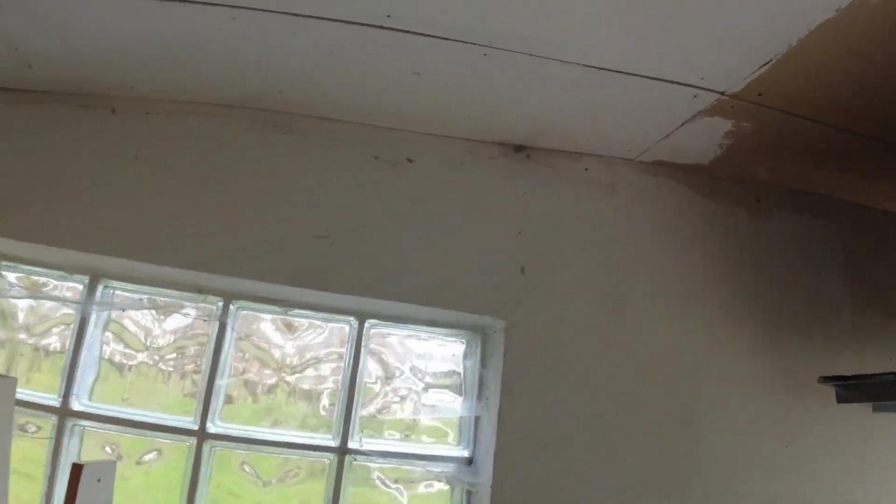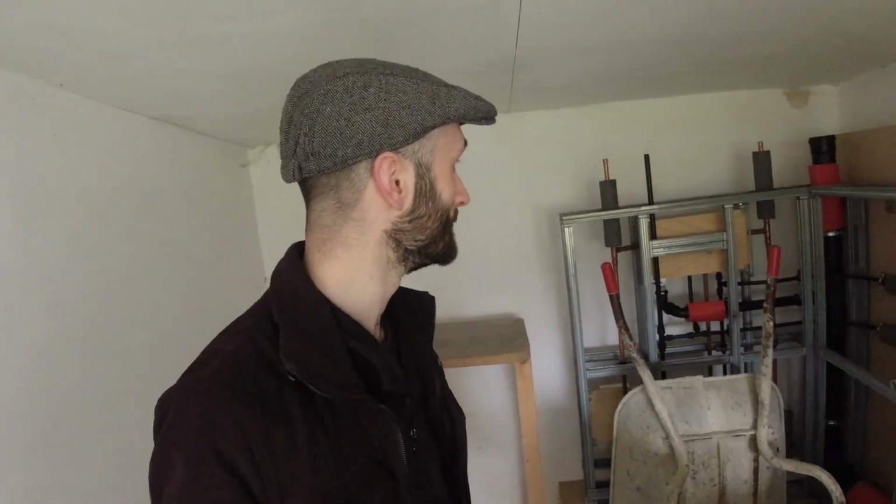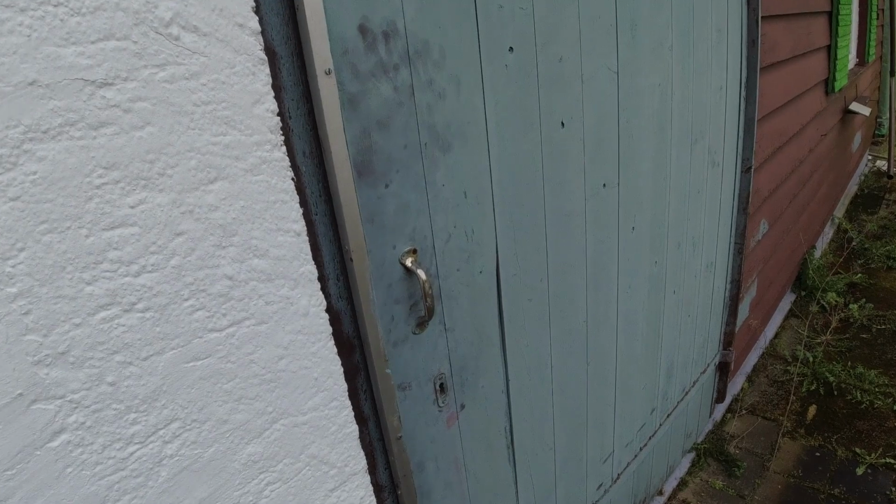Massive spiders. Like properly big ones, proper ones. But yeah, I'm not complaining about anything. This is luxury, so just absolutely tons of room. It's a shame I can't get the Volvo in here and show you how it's going to be. I really wanted to do it in this video, but I don't want to wait any longer to get some content out there because I know some of you were starting to worry about me. Maybe you thought I'd died or something. It's been a long time, so can't believe I almost forgot this. Well, I did forget this.